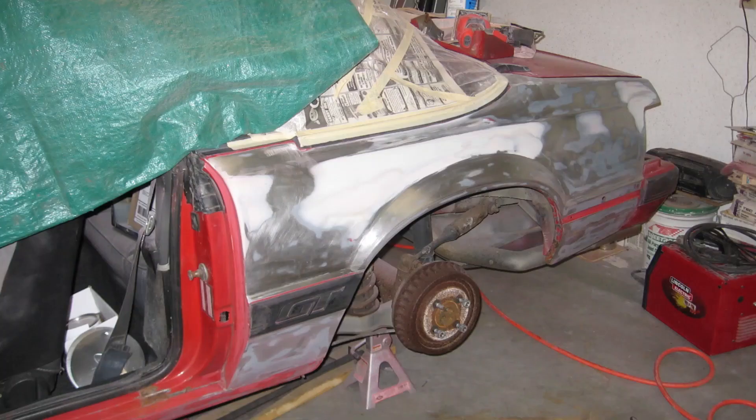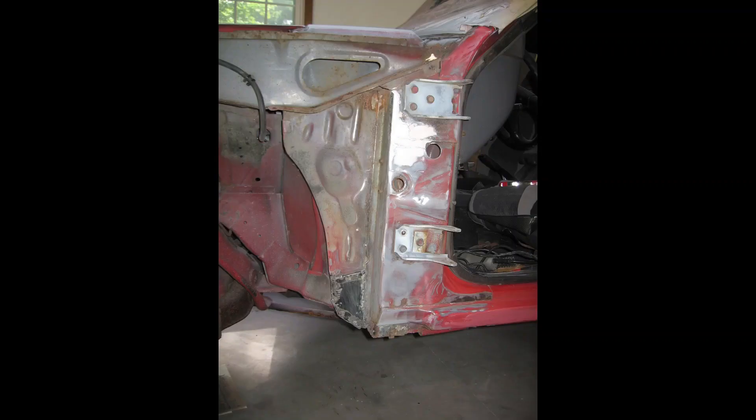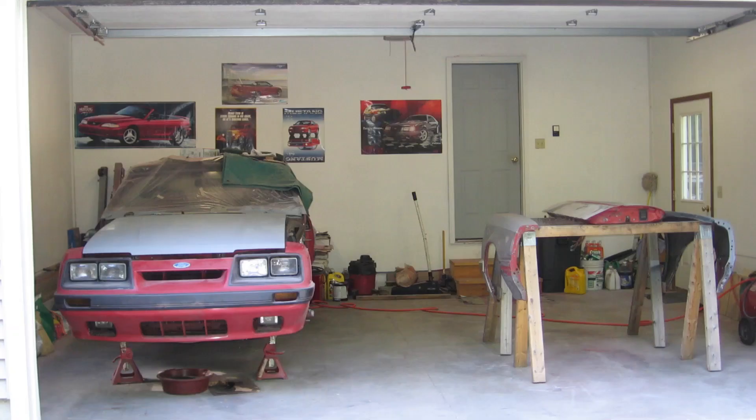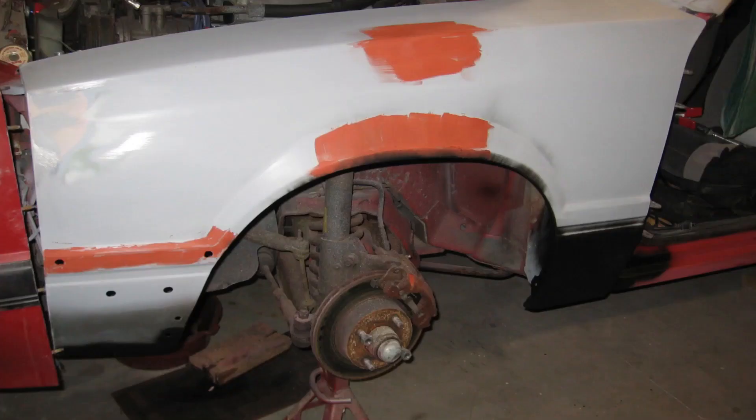The driver's side rear quarter panel had previous bodywork, so I used plastic body filler to complete the rear repair of that panel and then applied a coat of primer. There were some areas that needed to be repaired on the lower cowl structure and around the upper driver's side door hinge. The passenger side of this Mustang was a walk in the park — it really had just a handful of parking lot dings, and these pictures show everything all smoothed out. After a quick coat of gray primer over the sanded and smooth body filler, I applied final spot putty — the red stuff — to fill in all the remaining scratches and minor blemishes.